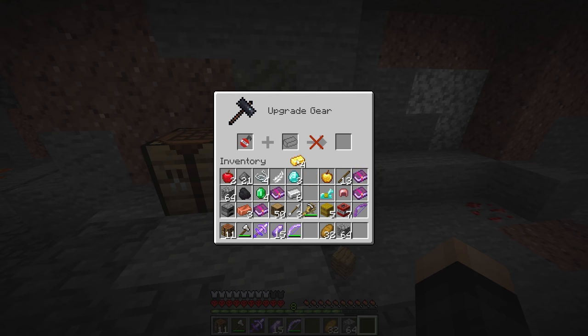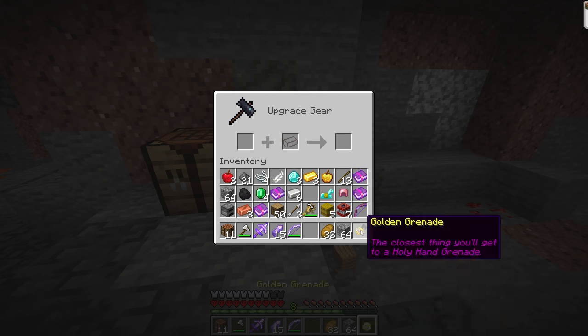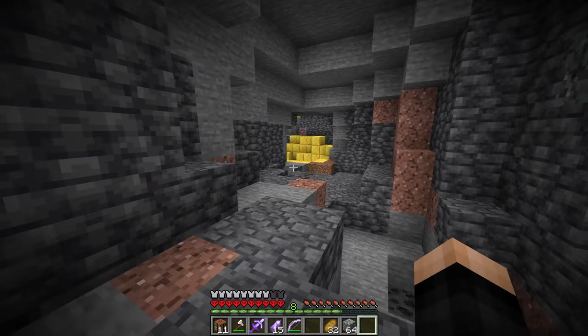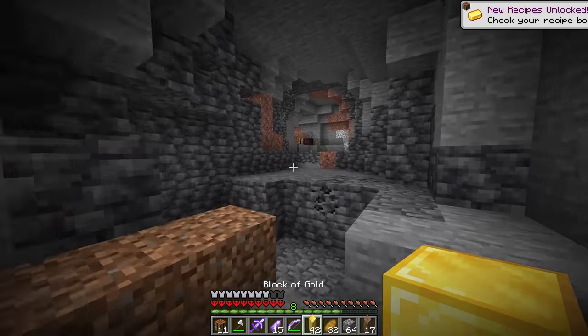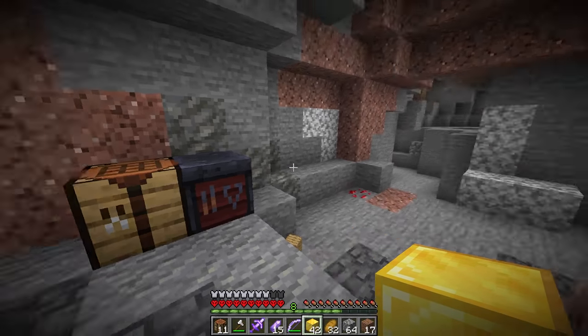So one grenade and one gold ingot. Oh, and we get a golden grenade, the closest thing you'll get to a holy hand grenade. So again, I'm kind of scared of throwing this. We do have the Sonic boots, so I'm gonna throw this thing right here and run away. Okay, please don't kill me. Oh, okay. Well, just like that, that is gonna be a lot of gold blocks immediately, and I will be gladly taking that because I'm pretty sure I need some more gold for the next upgrade. So 42 gold blocks just like that.